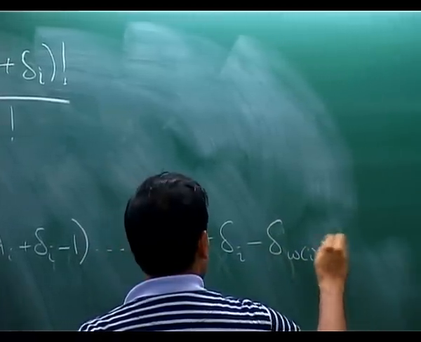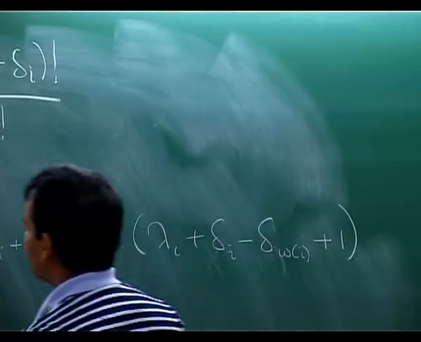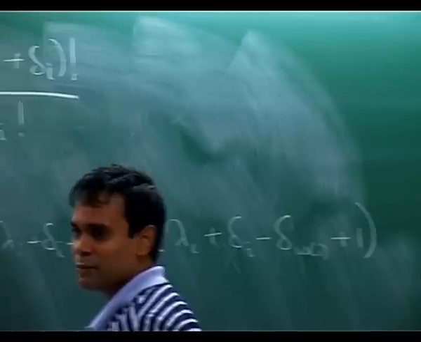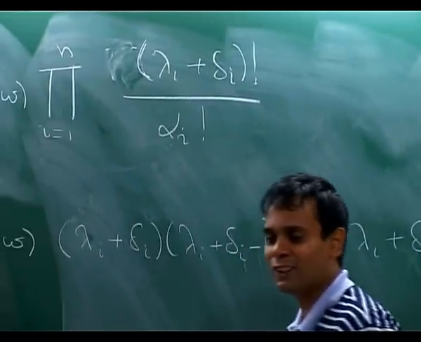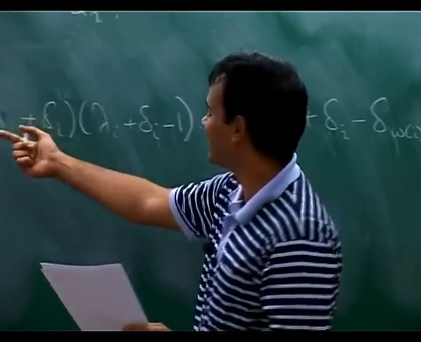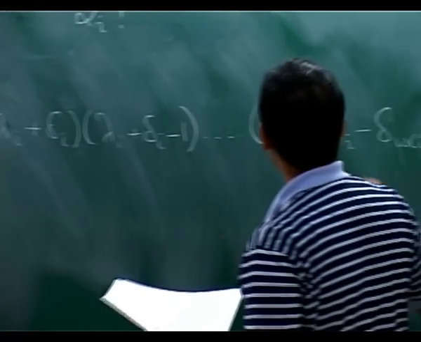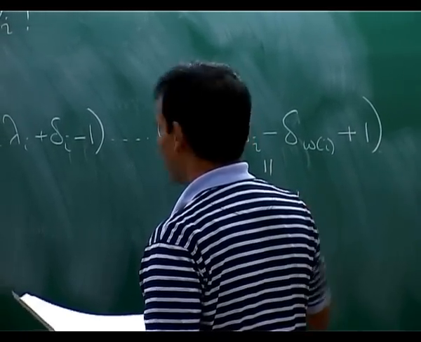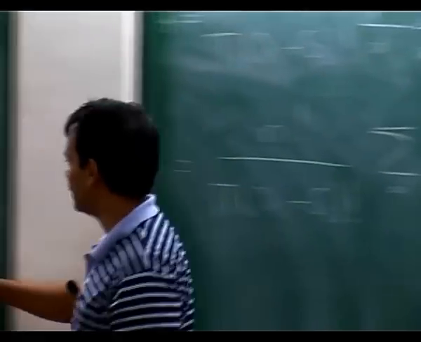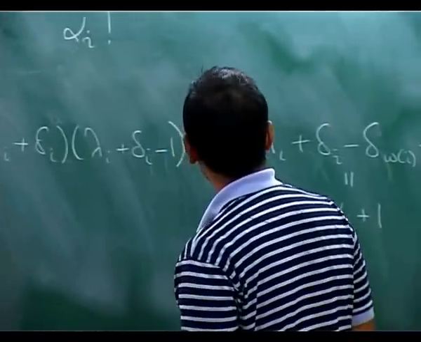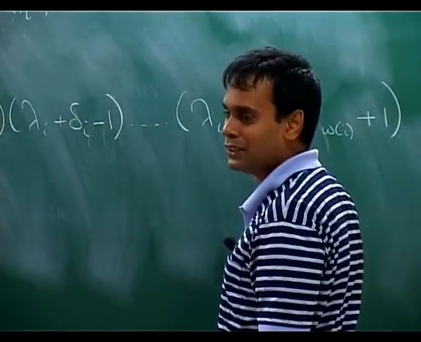Exactly, plus 1. So now this reminds me of the riddle in school: what is A minus X times B minus X times C minus X all the way up to Z minus X, and the answer is 0. So that is what is happening here. This last number is really just alpha I plus 1. I have just used this identity here, that alpha is lambda I plus delta I minus delta WI. So if alpha is negative, then at least one of these terms will be 0, and this gives 0.